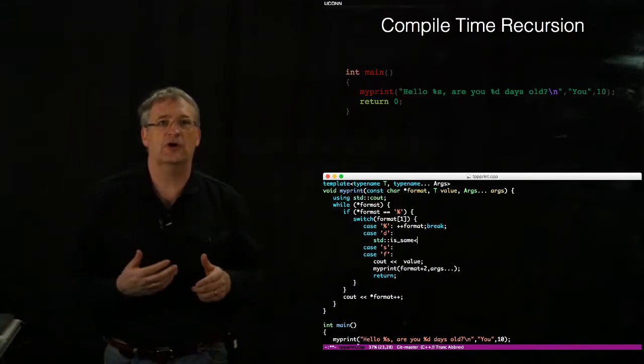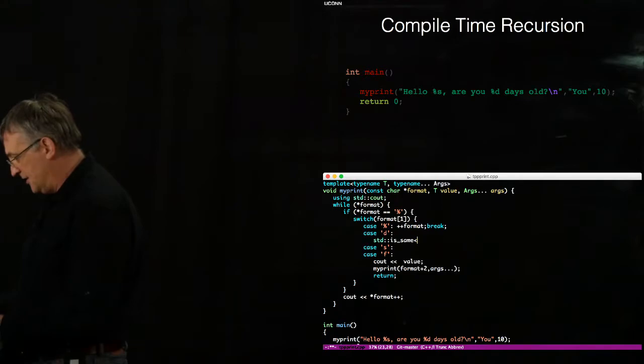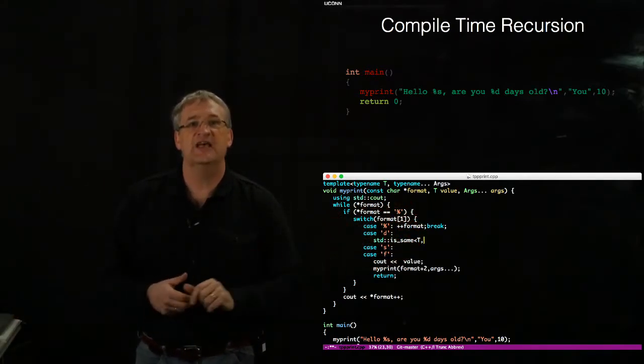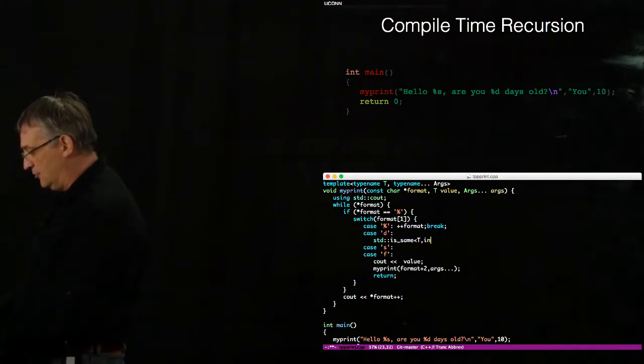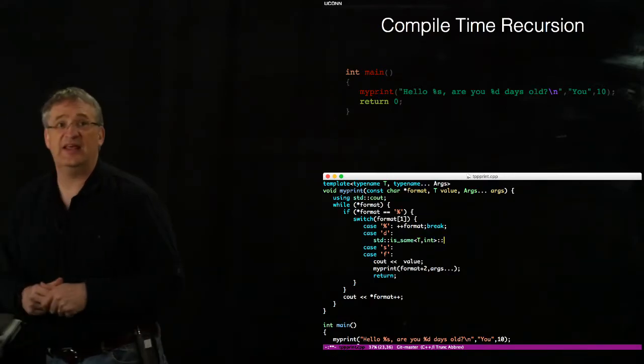And of course, this is a template, right? is_same is a template. So what are the 2 types? Well, there is T. I want to check what the type T is, and since my format character is a d, I know I want an integer. So I can check whether these 2 are the same.